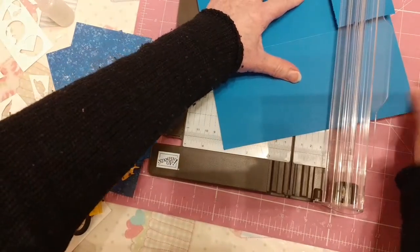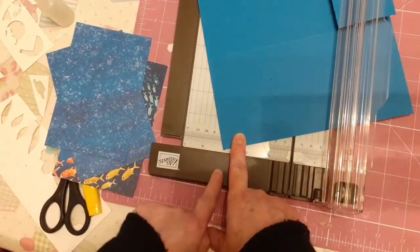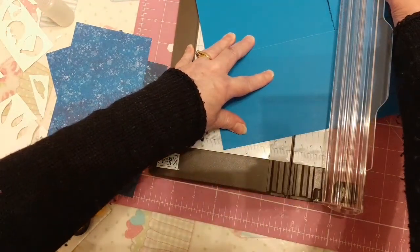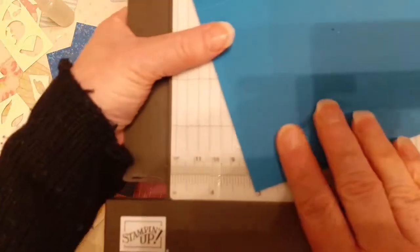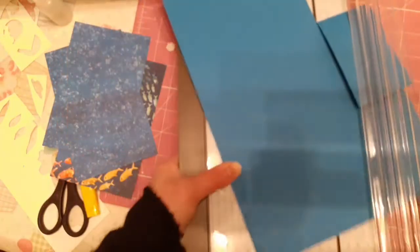And I'm going to put my point. So my point of my card's going to be on 3 inches. And the top part, I'll show you the top part. So my bottom point's going to be on 3 inches. So that's on the 3 inches. And then I've folded my card back on itself, so I can see that I'm going to put that in the middle of my track to cut down.